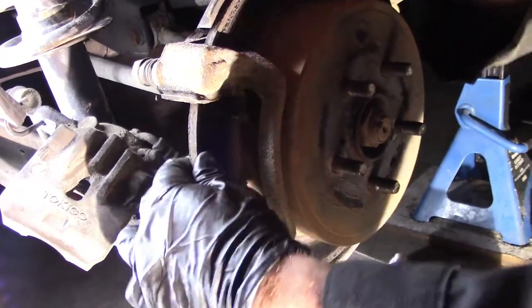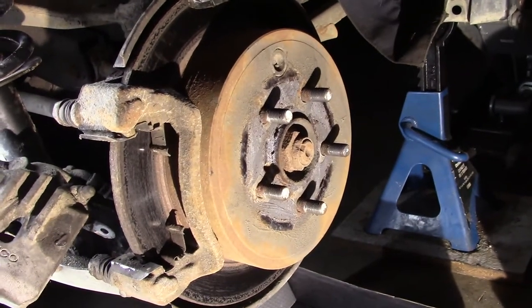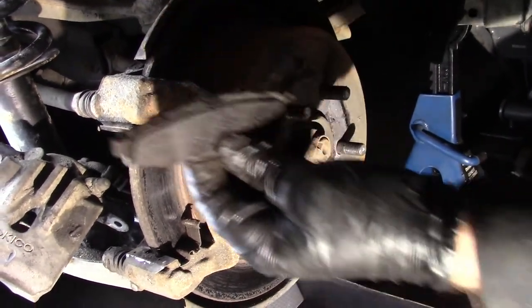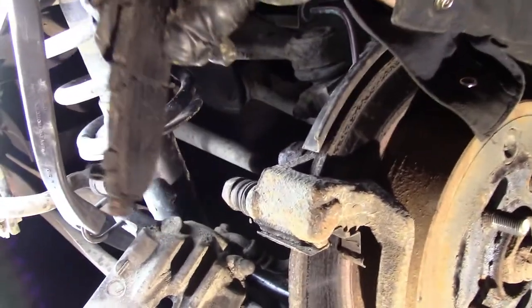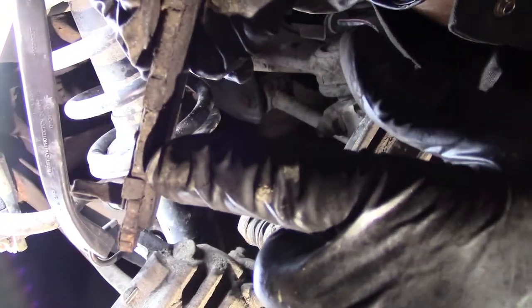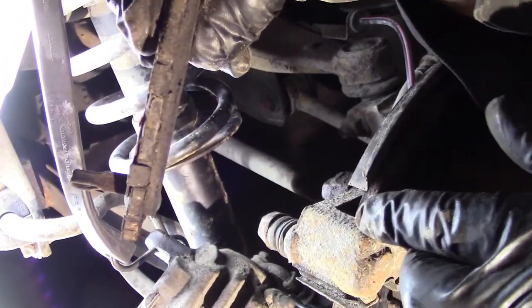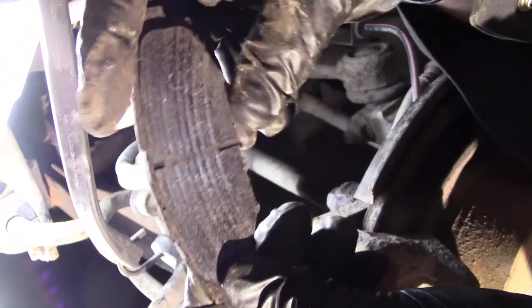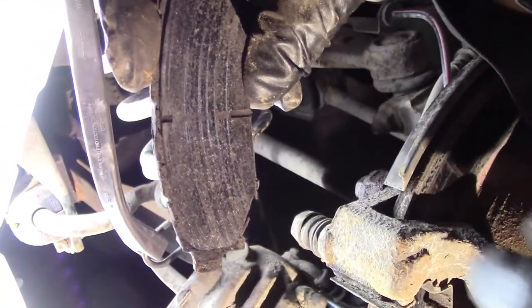And you know what? There is some damage to the rotor. So that back brake pad, you see that? It is not down to the steel. The steel is right there. That's the brake material. So it's half worn out, but it has striations in it. It has grooves in it. That's because of the rotor.